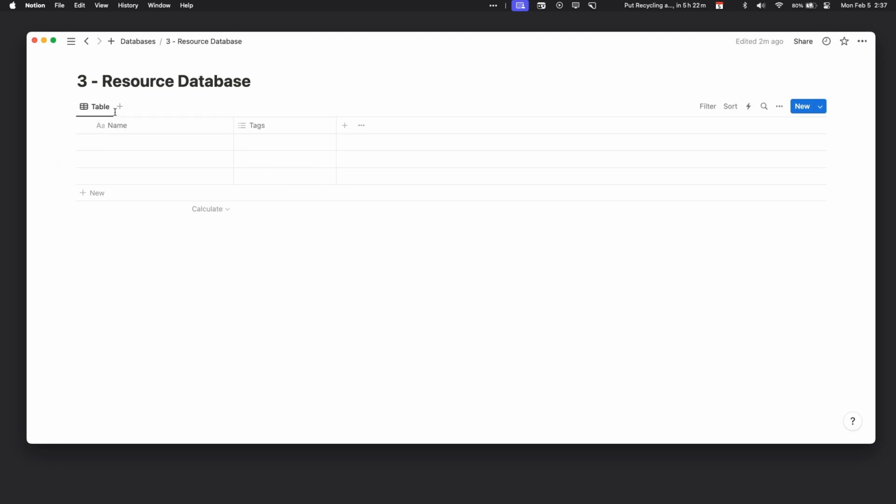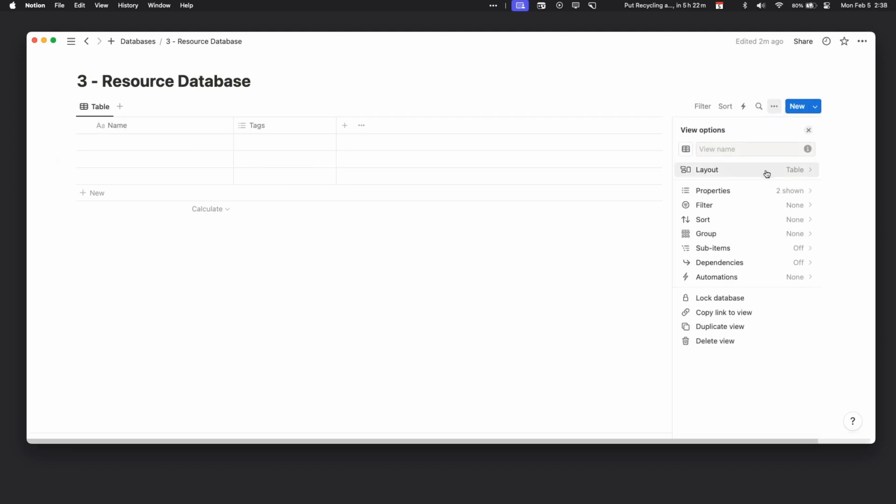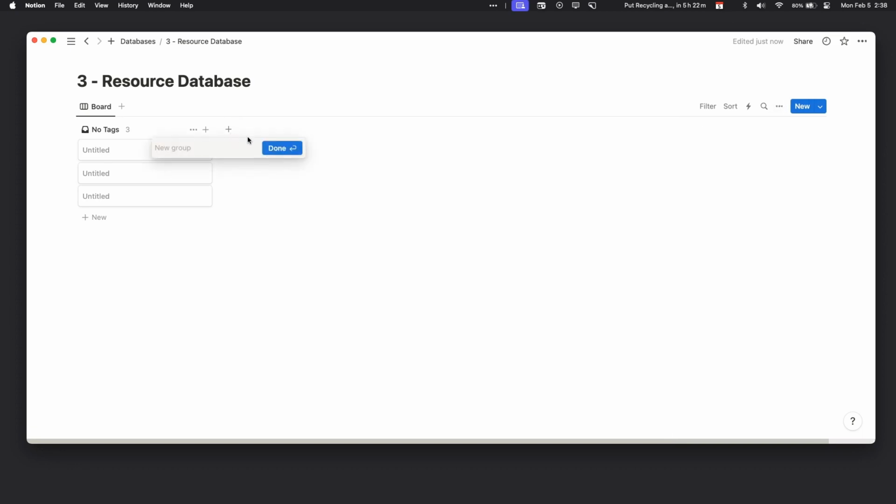And for resource database, we're going to turn this into a Kanban board, and we're going to create a few different boards. We're going to create inbox and ideas. And that is for any kind of ideas that you have that you don't know if they're tasks yet, you don't know if they're resources, you don't know whatever. It's just a quick place for you to put in all of the things that you really don't know what to do with yet. Meetings is for a record of all the meetings and calls that you have for this particular project.